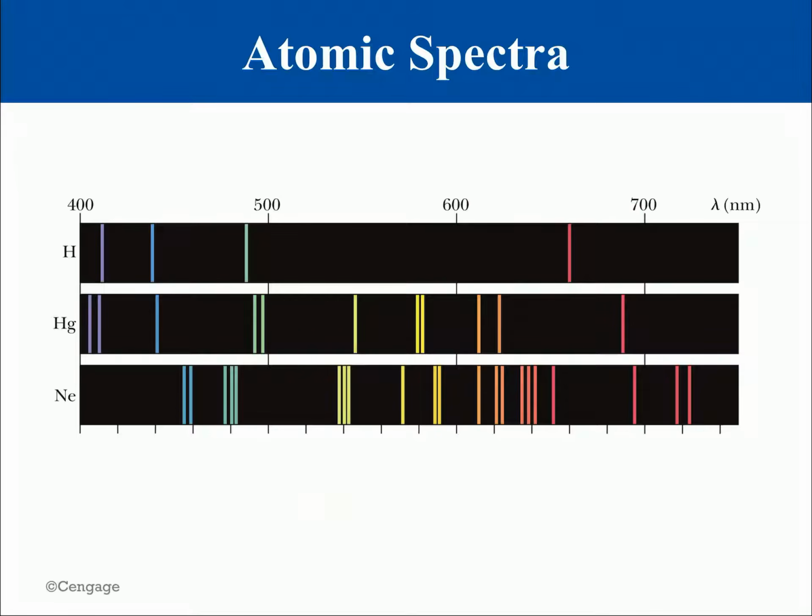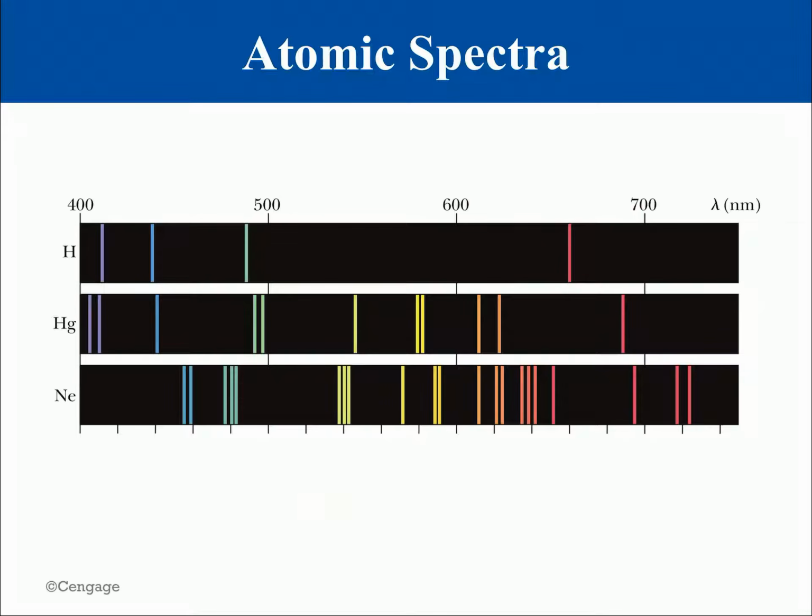So if we're going to use the light absorbed and emitted, in this case emitted, by atoms, we have to understand the idea of the atomic spectra and why, as I said a moment ago, it is unique to every atom. So suppose an evacuated glass tube is filled with hydrogen or some other gas at low pressure. If voltage is applied between metal electrodes at either end of that tube, then the gas begins to glow. The tube emits light having a color that depends on the gas inside. In fact, that's how a neon sign works.